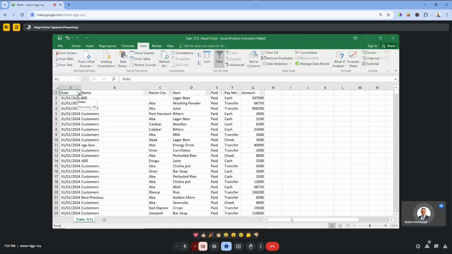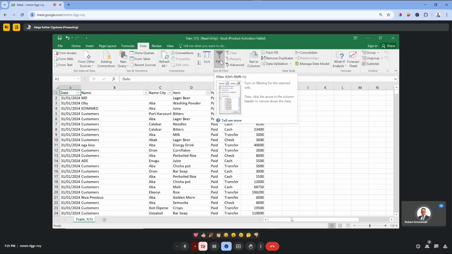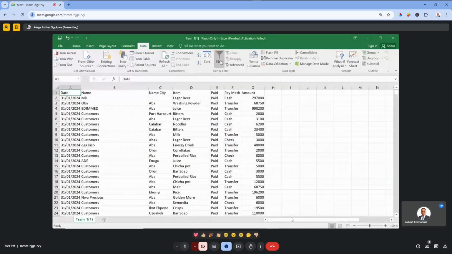So now go to View on your ribbon. Go to view. Yes, you will see view. On your ribbon you have the home, insert, page layout, formula, data, review and view.